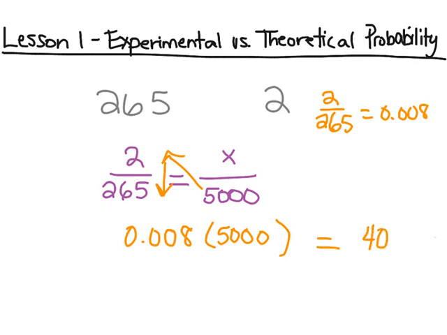So this is a good example to show the difference between experimental and theoretical probability. So theoretically, there should be 40 defective light bulbs, and that's judging by the test that they did from the assembly line on a smaller sample size. If you were to actually go and test all 5,000 of those light bulbs and actually find how many were defective, that would be more experimental probability, because you're actually finding the real outcomes, not what your formula would tell you. So this is based on a calculation. This would be based on an action. So there's 2 differences between the 2 of them.